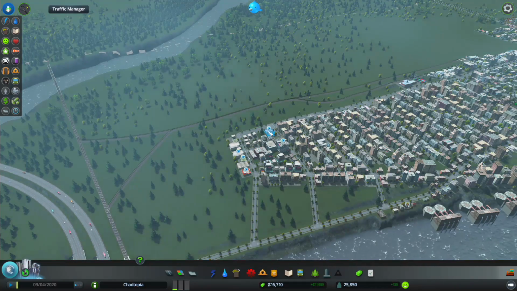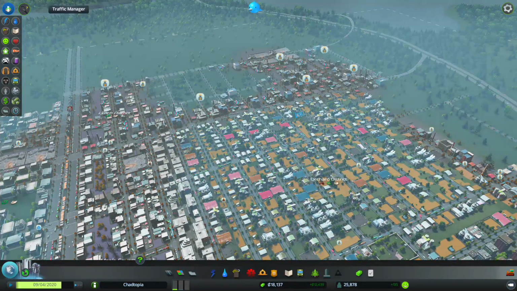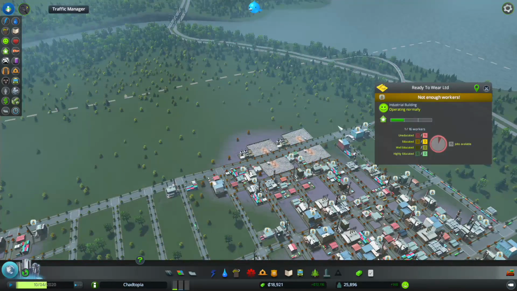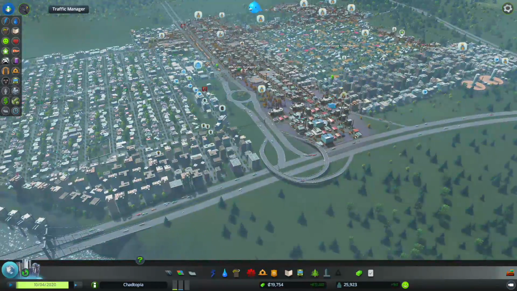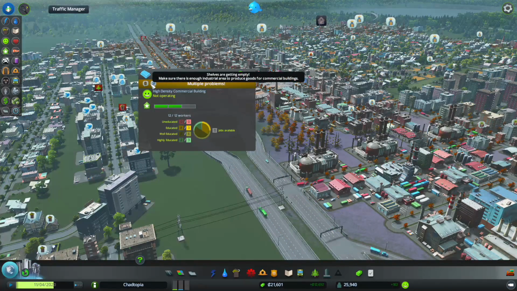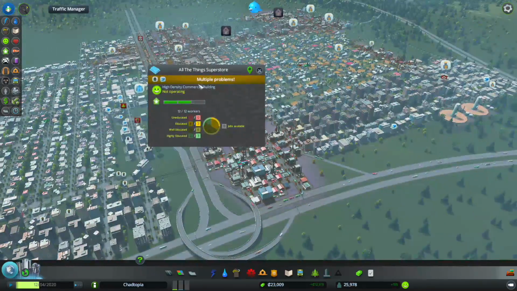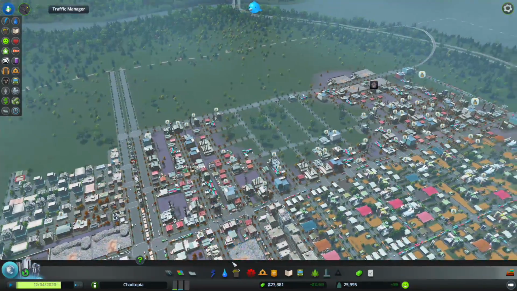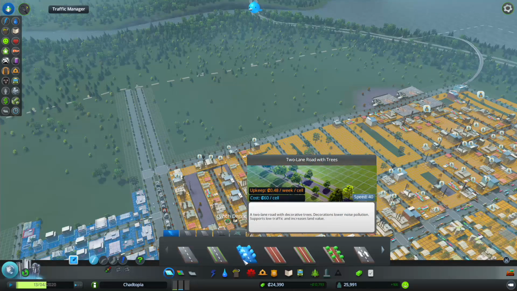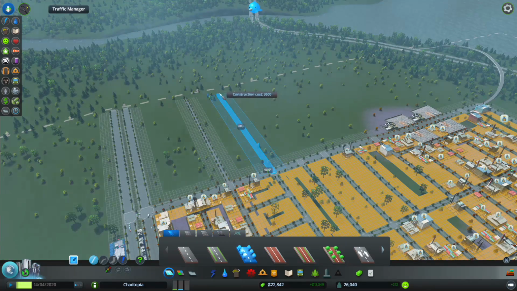What's this guy? Not enough goods to sell. Okay. And let's see. Operating normally, okay. What are you complaining about? Not enough workers, okay. So, he's complaining about multiple problems. Shelves are getting empty. There's not enough industrial. Okay, so if we go to here, see, there's plenty of industrial. I don't get what they're complaining about here. Doesn't seem to make a huge amount of sense as far as I'm concerned. So let's draw some more lines here.